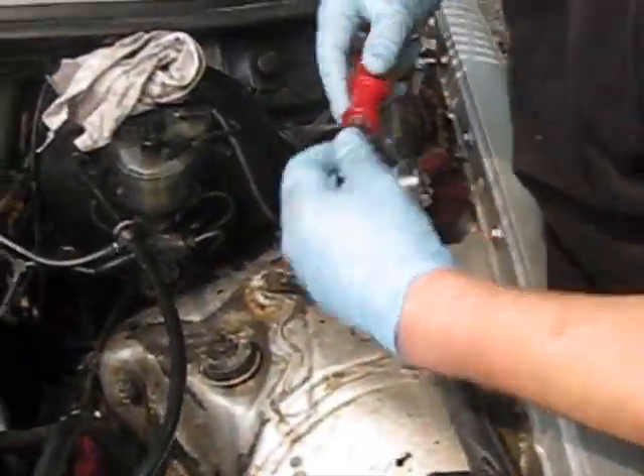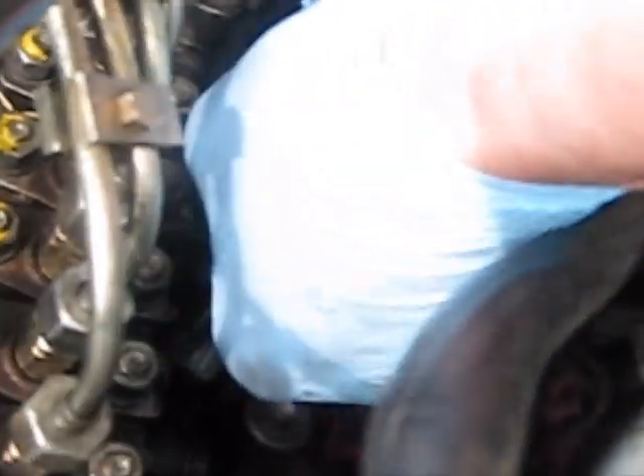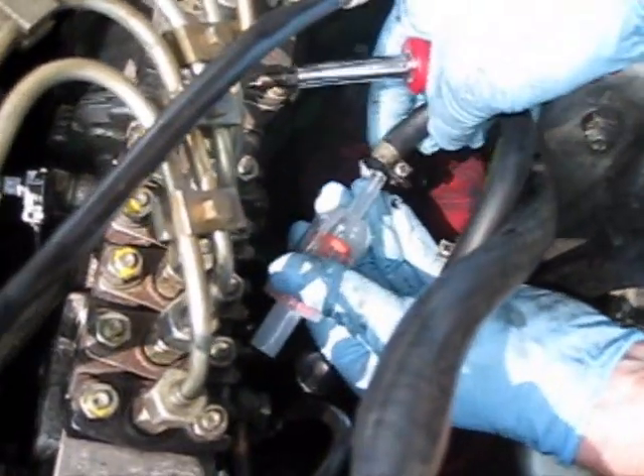I have a Phillips screwdriver, which is all you really need for this. I've got some rags underneath it. Loosen it — you can clamp this off so you spill as little as possible. The fuel tank is drained on this car because we've done some other work recently, but we're getting ready to put it all back together. We've got our inline filter out; I've got the new filter — just pop that in place and tighten it up.